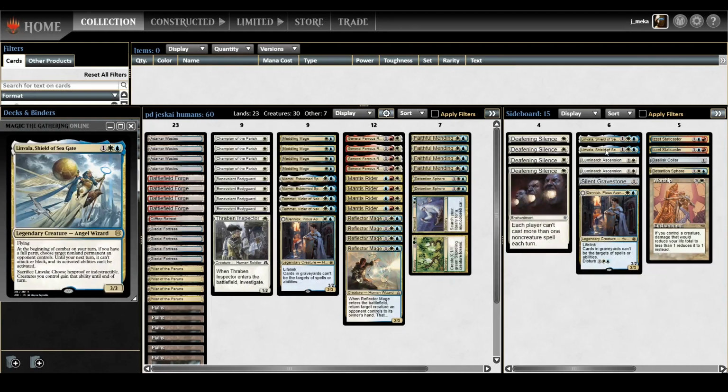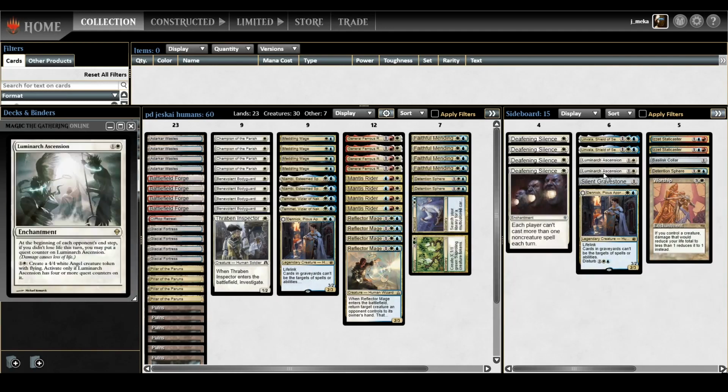Linvala, Shield of the Seagate, not a human, but it is a multicolored thing. I'm mostly interested in the sacrifice effect, as hexproof or indestructible: indestructible against things like Day of Judgment, or hexproof against spot removal. Luminarch Ascension is another card I'm going to try out against control. I haven't played a lot of control decks yet. I think it's hard to play control early in the season, though people are playing blue white, which is probably the best look right now for control.